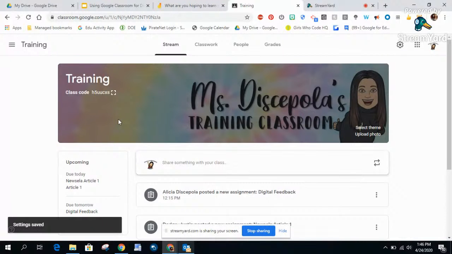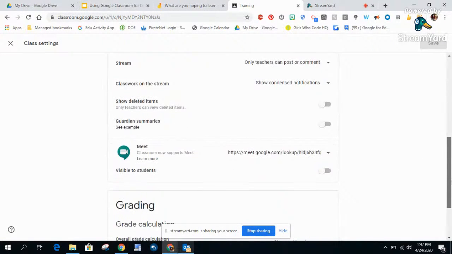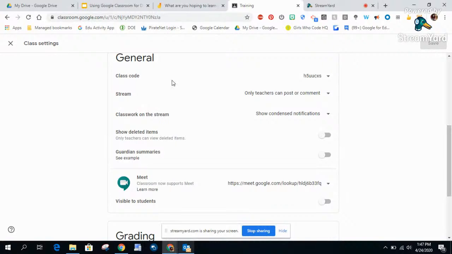Speaking of people going in and out, my class code, we know how kids join their class codes. They go to Google Classroom and then they enter the code at the top of the page. They click the plus sign and join and type our code. So something that I would do if all of my students are in my classroom, I would turn my code off. So come to this little settings icon. And when I come to general class code, I can click disable. So that means no one else will be able to join my class code.